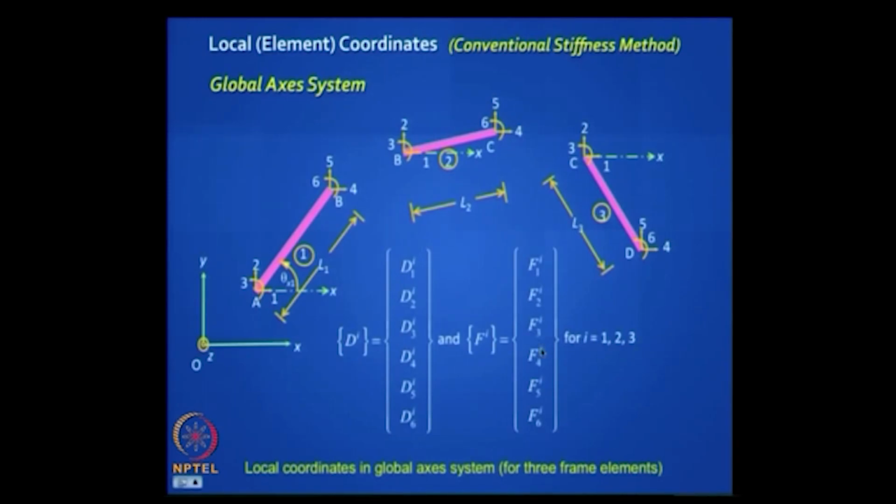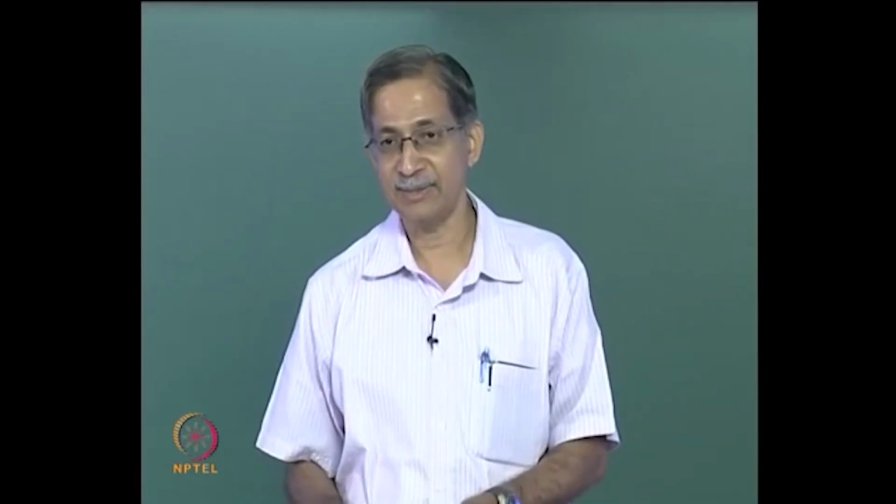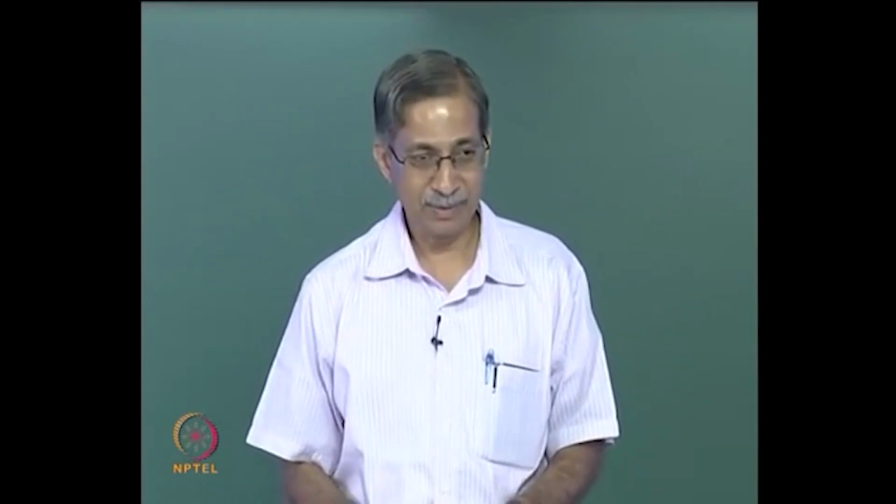The big difference between this and the previous element displacement and force vectors is in designation. How do I make the difference? That star is missing, okay, the asterisk is missing. Have you understood? Now all we need to know is how to switch from the local axis system to the global axis system, and then the job is done. Okay, how do we do that? Let us take a look.